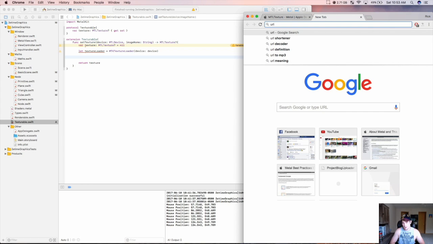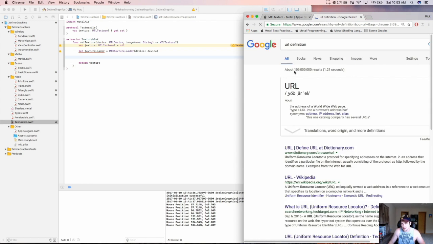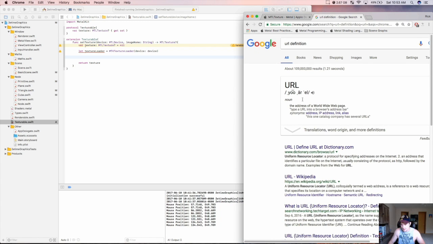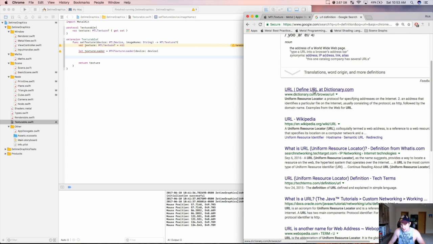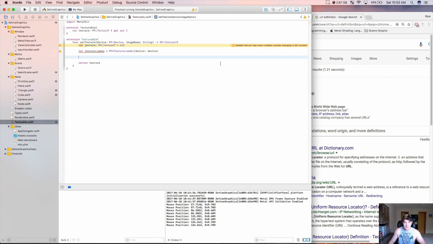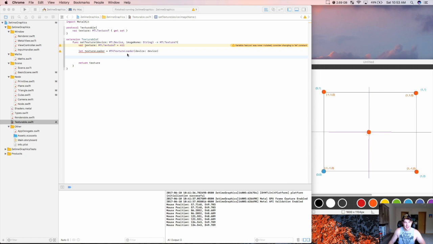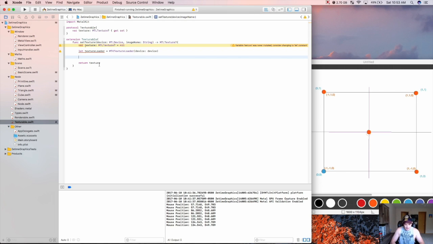Let me look up the definition. It's Uniform Resource Locator, so that makes perfect sense. We have resources in here, and it's going to find that resource for us using this URL path. So I'm going to say let url equal Bundle.main.url.